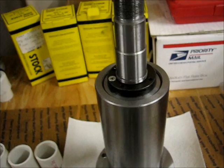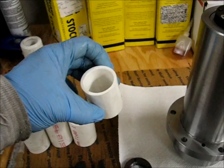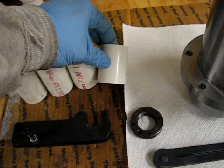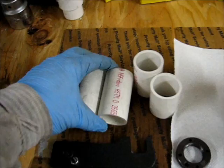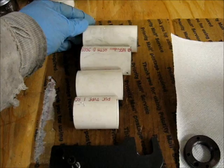So it's 1¼ outside, 1¼ PVC schedule 40 that fit comfortably right over the shaft. Each length looks like it's about 1¾ or 2 inches, and each one is about 1/4 inch longer than the last. So 1/4 inch, 3/8 inch, something like that. The idea is that the shaft had to move farther in total than the threaded section of the shaft would allow. That's how it went together.